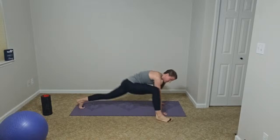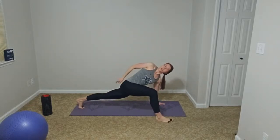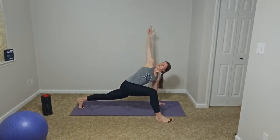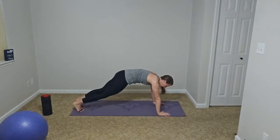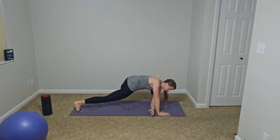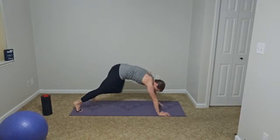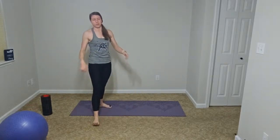Yeah. One more on each side. Twist. Remember, squeeze that glute of the straight leg. And reach. And switch sides. Okay. That's our world's greatest stretch.